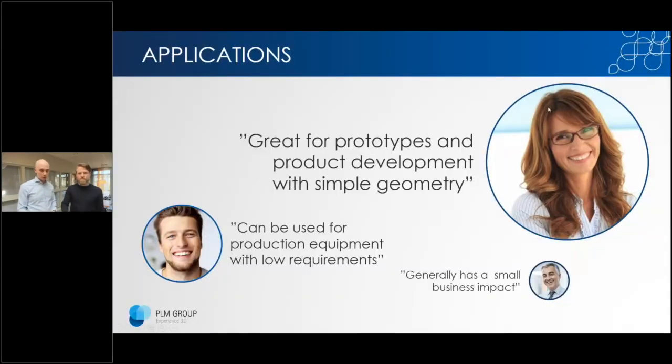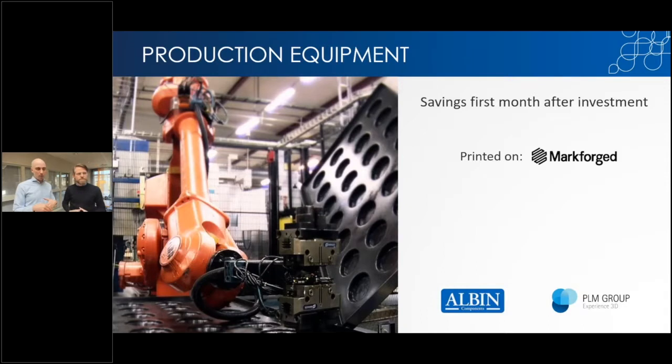Great. So a good example of an FFF application, especially with a Markforged printer that you just saw. You can click over there. We have a company in Sweden called Albin Components. What they did was buy a Markforged machine with the capacity to print continuous carbon fibers. If you have a look at this one, you can actually see the fibers inside of the print, which makes this as strong as aluminium actually. So this is used for production equipment. In the picture you can see it's used for robotic grips, jigs and fixtures with higher strength requirements than just normal ABS prints.